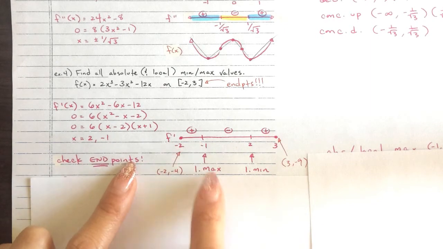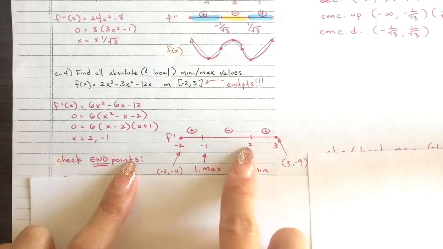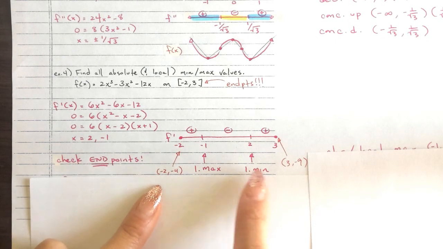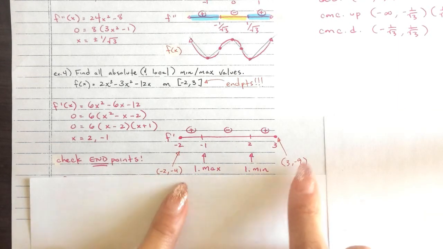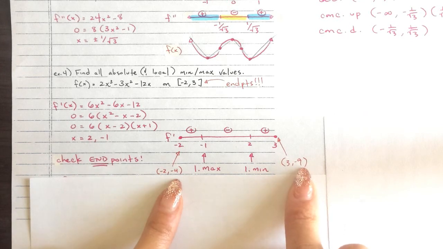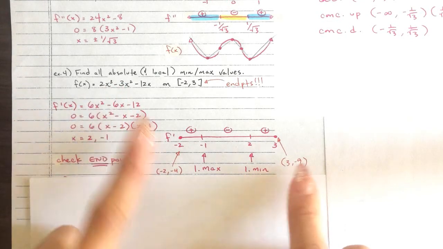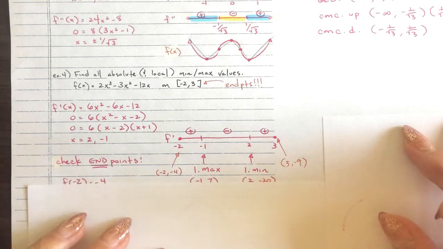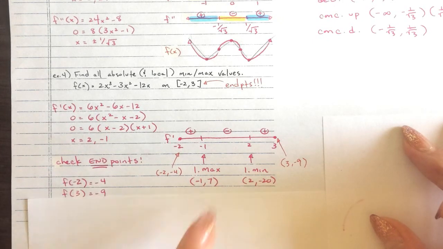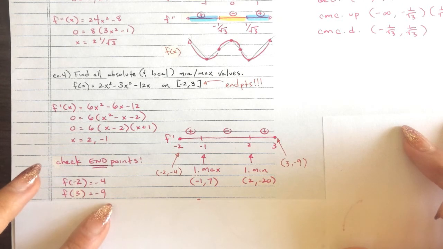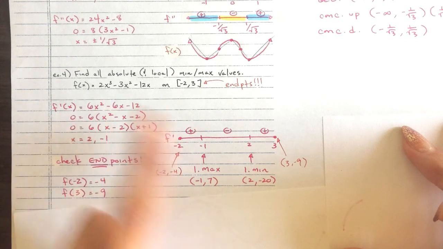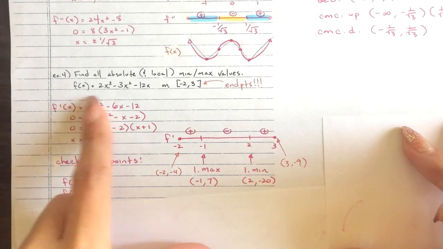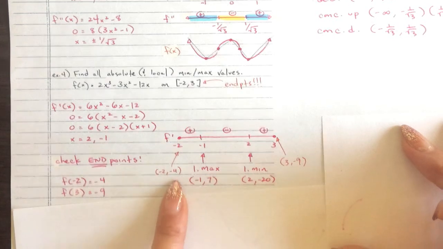I know this has to be a local max because it's going from positive to negative slope. This is a local min because it's going down and then back up. Okay, local max, local min, and then I have to check these. So how did I get these y values? These x's I plug into here to get those y values. What about these two right here? I plugged in my endpoints, right? Well, the -1 comes from here. I plug it into here and I get a y value. Then 2 comes from here. I plug it in and I get a y value. Okay, so I have these.